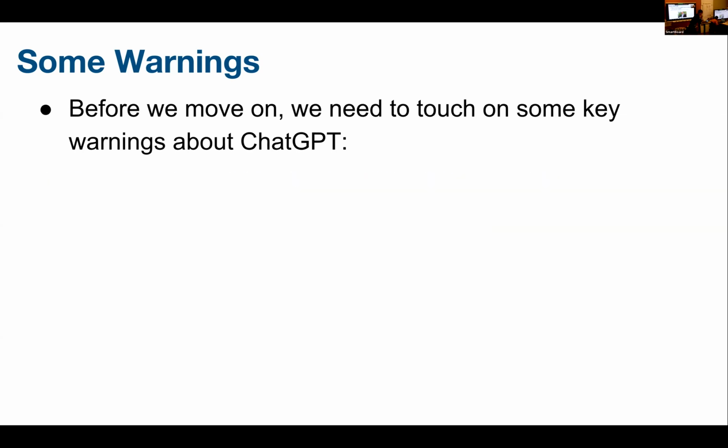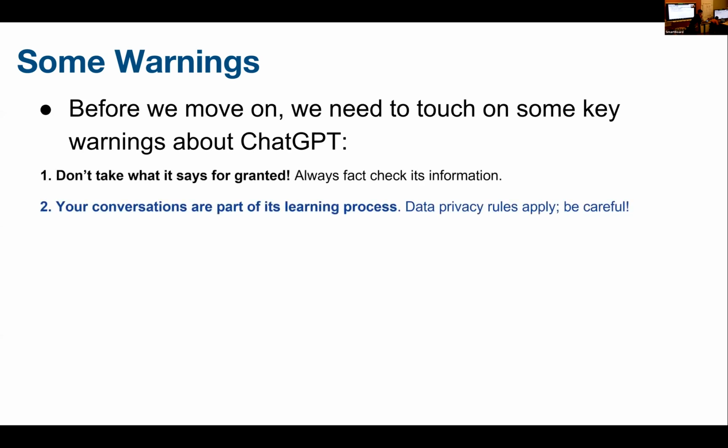Okay, check it. The other thing is that your conversations are part of its learning process. Okay, so ChatGPT can train itself or fine-tune itself even more from the data that you give it. So let's say I had 50 conversations with it. All of those might be filtered into the RLHF training process. Okay, so do be careful about what you give it. Data privacy, once again, these principles apply to digital citizenship as a whole, but even more so for ChatGPT because it's such a novel, we-don't-know-what-to-expect type of tool.